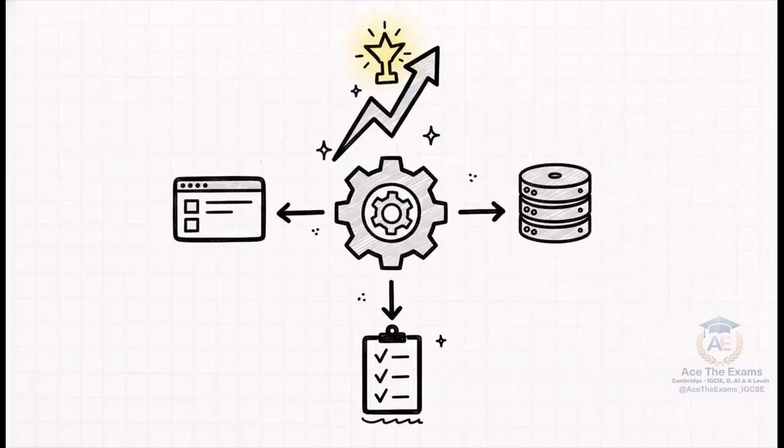Connect it. If you are aligning elements on a screen, you are inherently affecting UI/UX design. You are directly impacting data validation presentation. You are influencing the readable output of a normalized database query in a summary report. The examiner report explicitly states, and I mean explicitly, that candidates referencing these cross-topic connections achieve significantly higher marks. You aren't just aligning text, you are optimizing data retrieval for the end user.